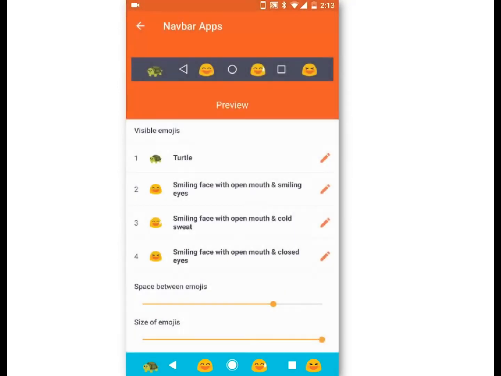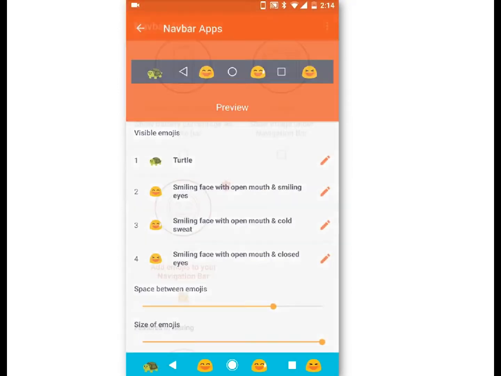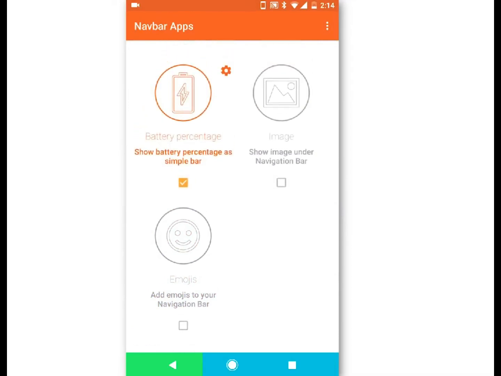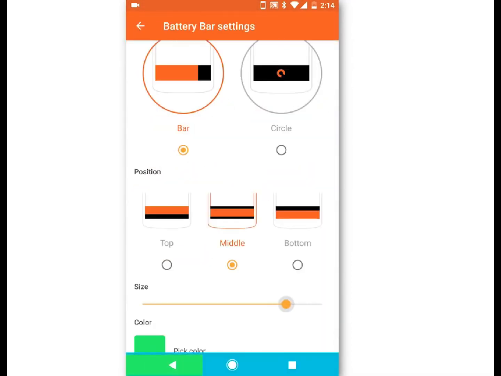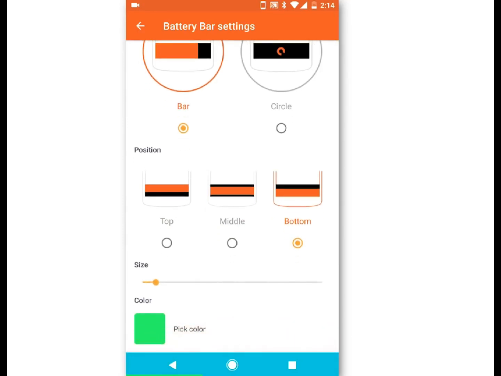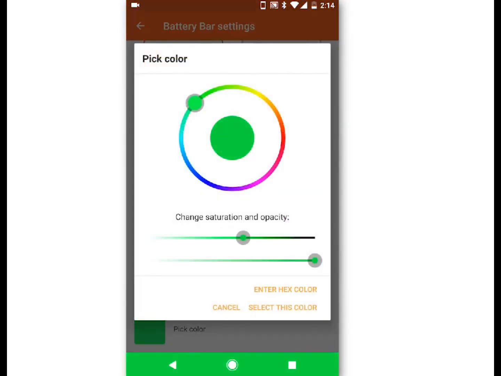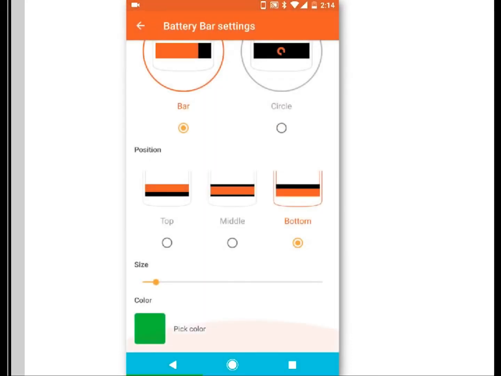But one really cool one is you can have the navigation bar act as a battery meter. So the more battery you have left, the more it fills up with one color, and it gets smaller as the battery drains. Now these customizations don't seem to work in every app, and for some reason it seems to disappear when I'm at the home screen, but it does show up in most of the apps I use, so this is a pretty fun one, I think.